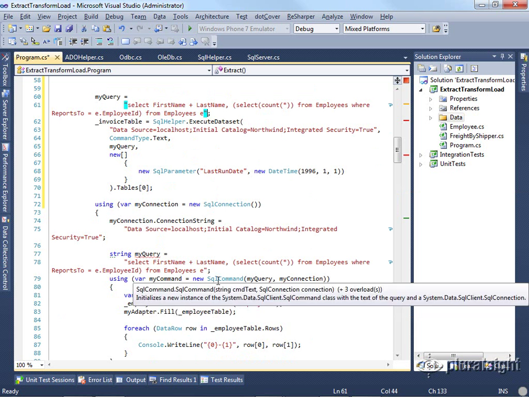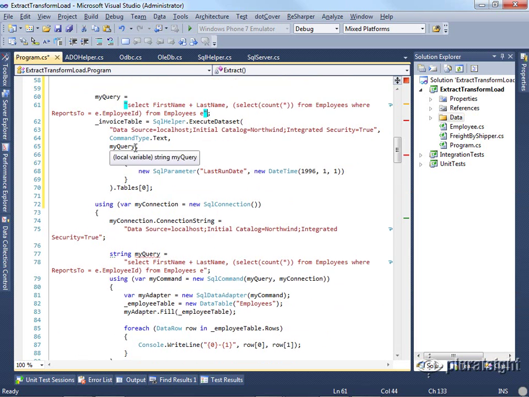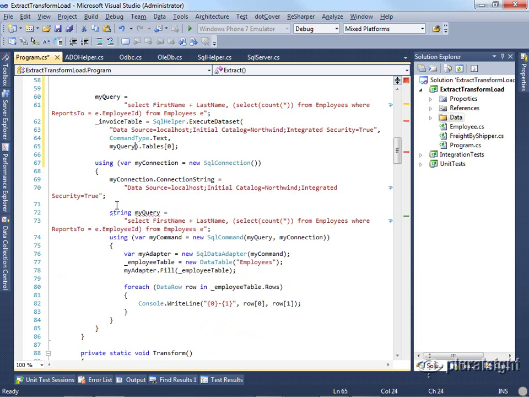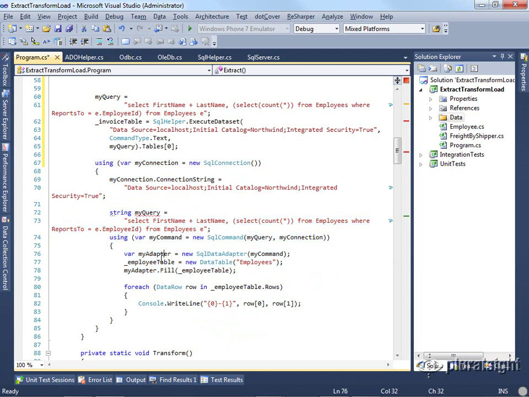And our command in this case doesn't even have any parameters, so we can eliminate the need to pass in any parameters. And then we simply get rid of all this code here that was working on filling up our table. Of course, that's the employee table this time, so let's make that change as well.